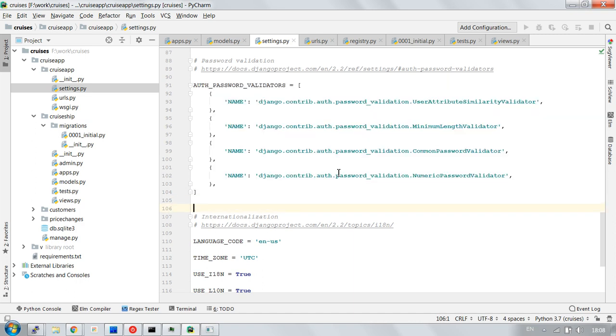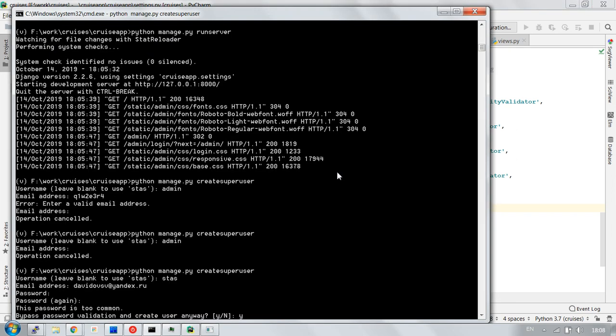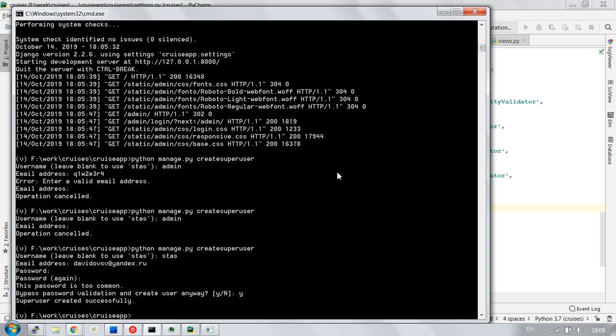They can be adjusted or configured somehow, or we can create our own validators if we want user passwords to consist of some specific characters, etc. But for the superuser, for the moment we can leave it as is. So I just bypass password validation and create the superuser.